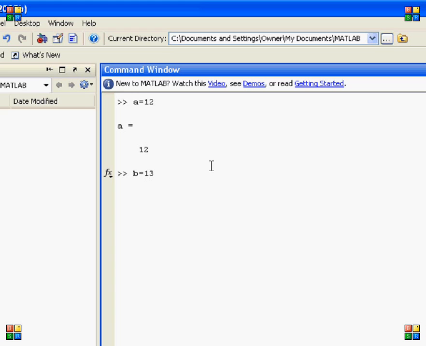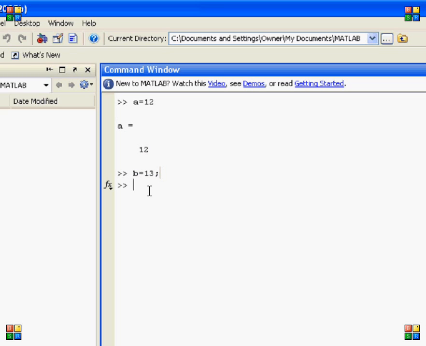If you don't want to show the value again, you can put a semicolon at the end. This will not show the result.